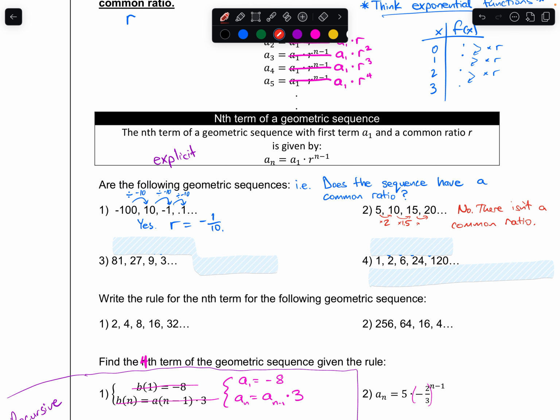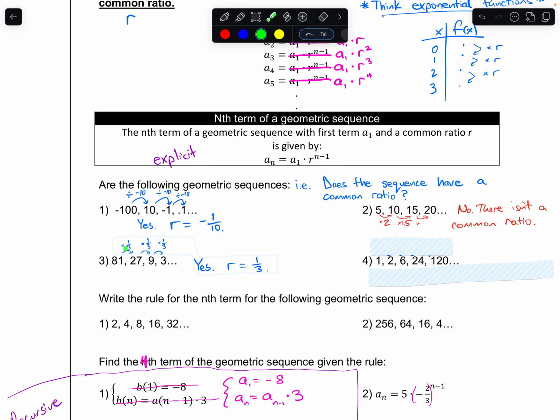Now, we just learned about arithmetic sequences. We know this is actually not multiplying at all. We're adding 5 every time. That's an arithmetic sequence, but this isn't asking that. It's just saying, is it geometric? So, no, it is not. All right, try numbers 3 and 4 on your own and come back and check your work.